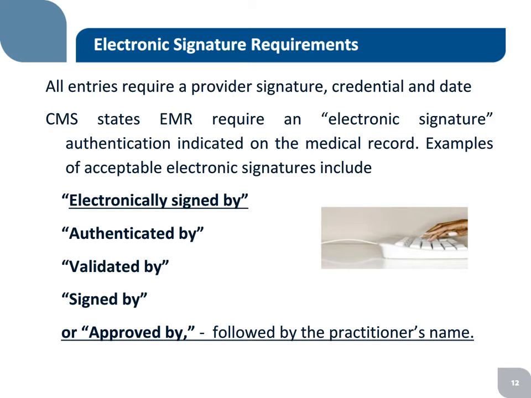It should say electronically signed, approved by, verified by, signed by. One of those statements should be in there. We should be able to tell it's an electronic medical record, and usually you can because it'll have that verbiage and also a date and time stamp. Sometimes what we're finding is almost like a Word document where it looks like an electronic medical record, but there is no date and time stamp. A true EMR usually has a date and time stamp to recognize that.